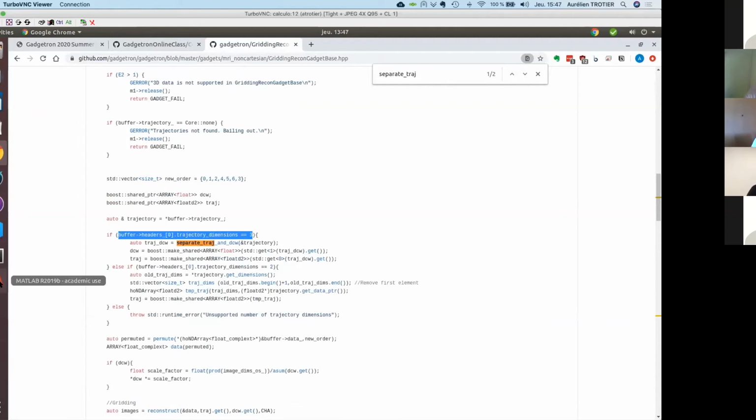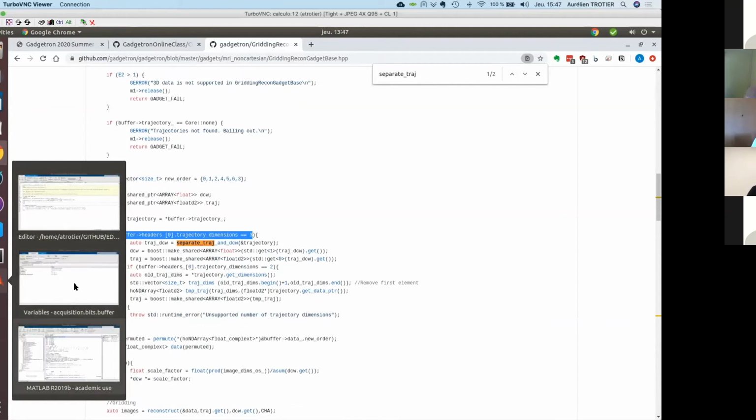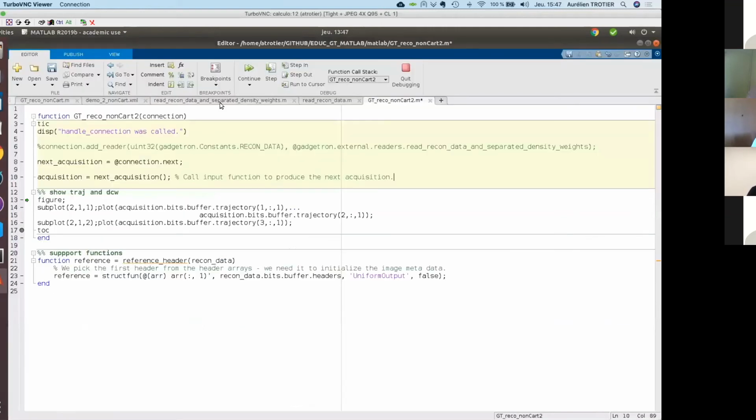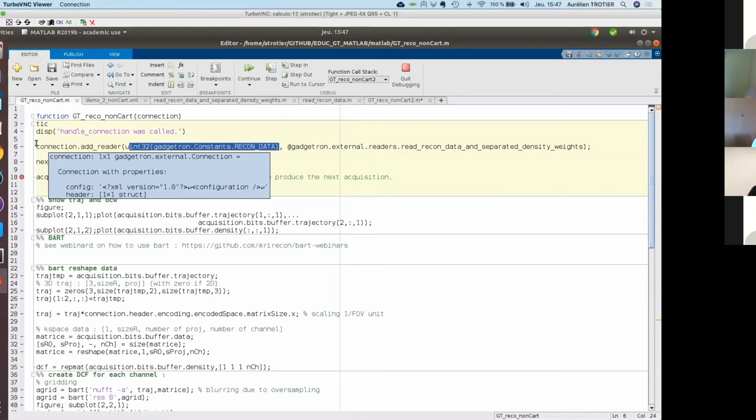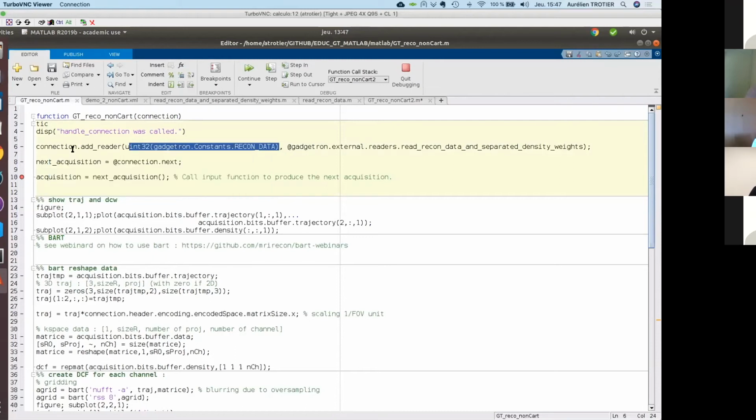So we want to remove these aspects in MATLAB, and to do so, we will change the way we read the data. I will directly switch to my example, my function. What we want to do is just change the way we read the recon data. There is a function, thanks to Christopher, to do that.